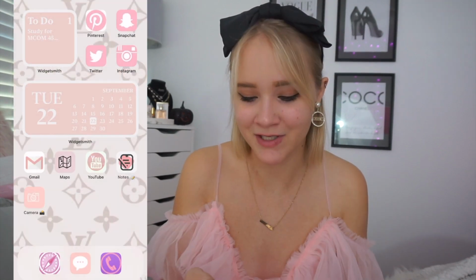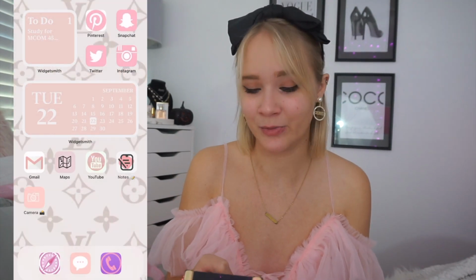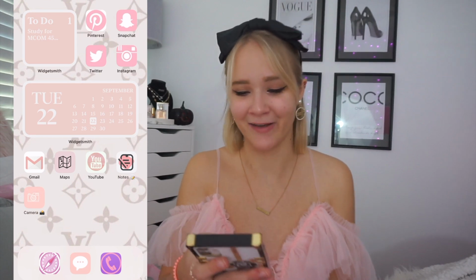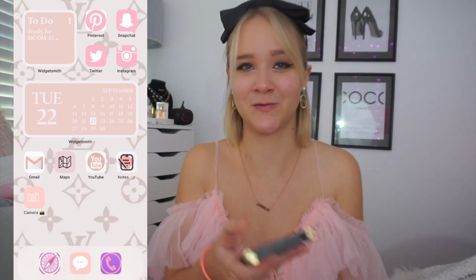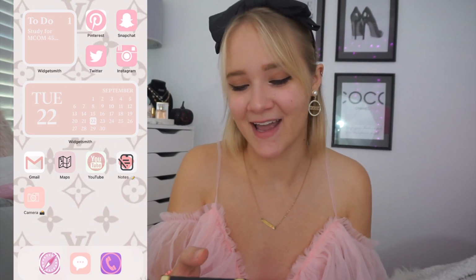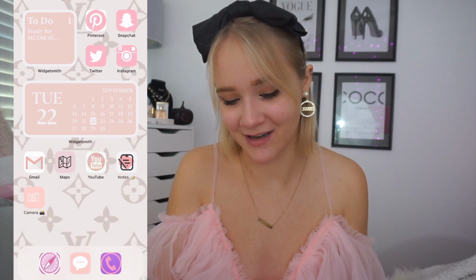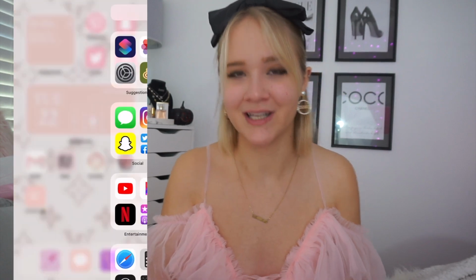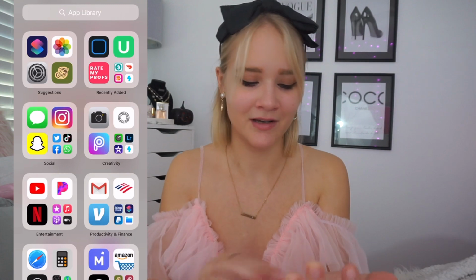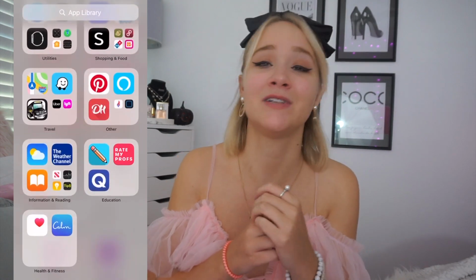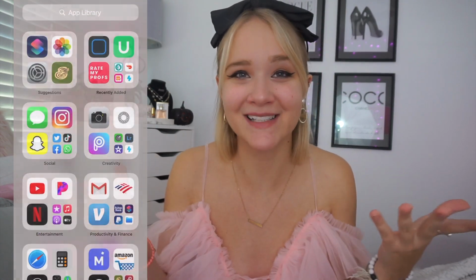It's pretty easy. It's a little tedious, so it's gonna take some time, but once you get the hang of it, it's not bad. My phone is very minimalistic now and very simple, and I absolutely love it. And I love that it's pretty and pink and it goes with my theme and my aesthetic. And yeah, so that is really it. If you want more in detail what's on my iPhone, you can watch the previous video that I did, but this is really all. Now it's so minimalistic. I absolutely love it. So that is what is on my iPhone 11.